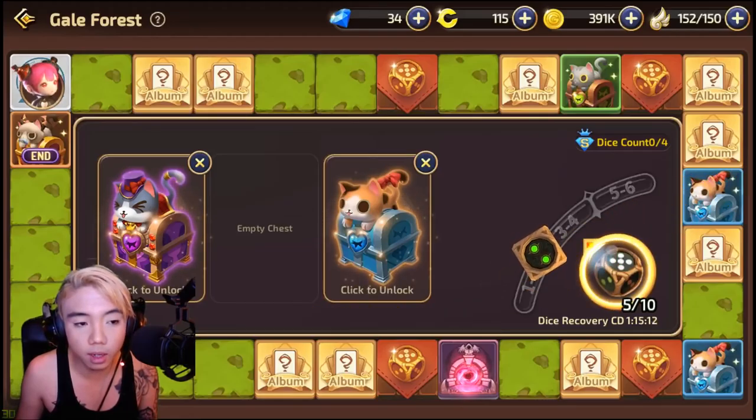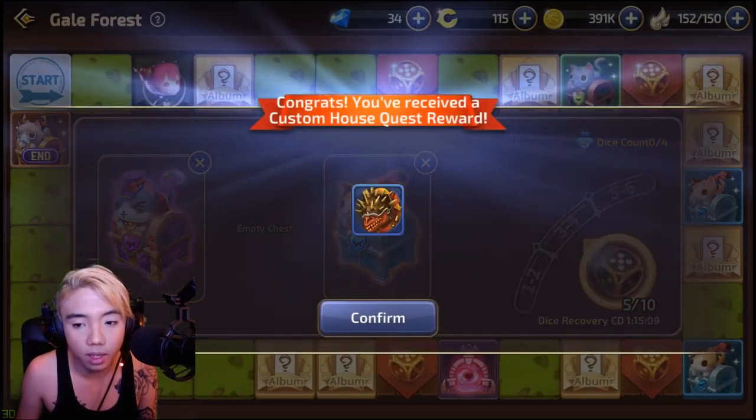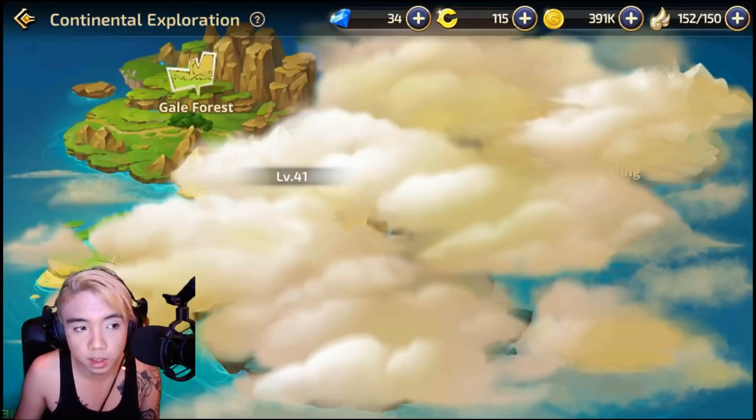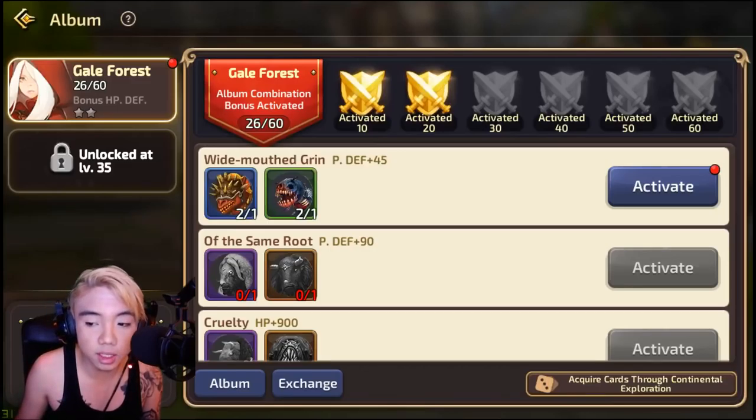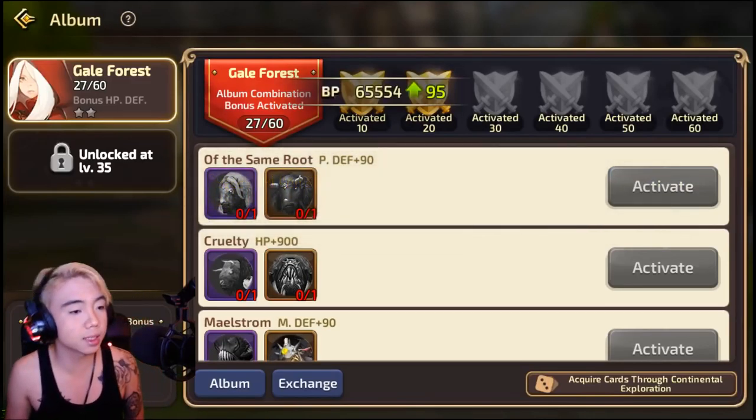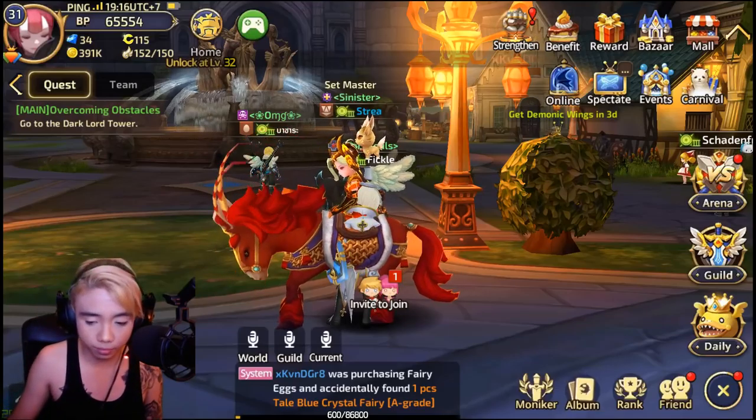Let's try getting some now. I got another album. So these albums, once you've collected a lot, it's gonna appear right here as we can see. And when you activate them, they're gonna give you plus battle points.